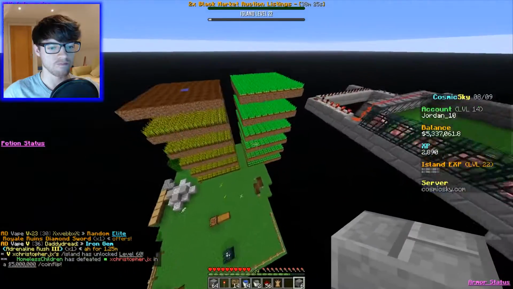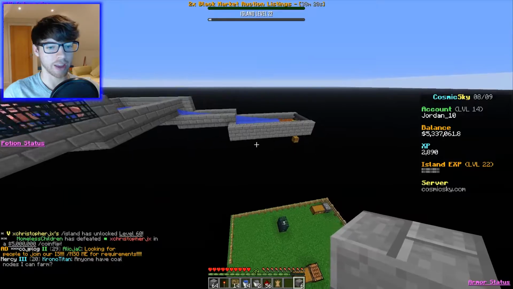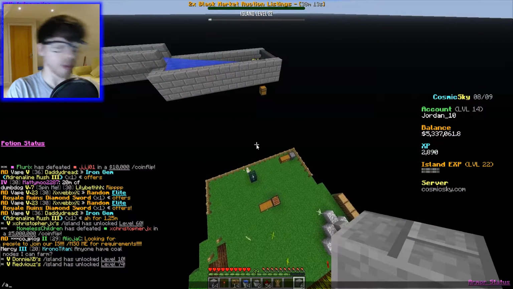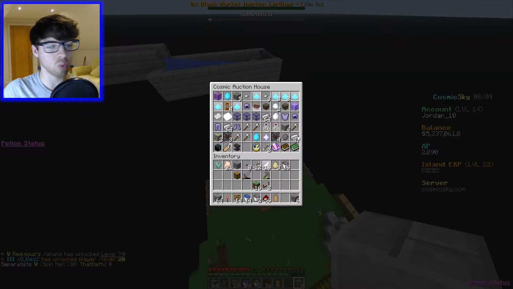Well then. Isn't also good. Yeah, I'm going to have to, like, start AFKing here, aren't I? Just so I can, like, fire them. Huh. What about iron? What about iron nodes? You see, 100k a piece. I swear they were, like, 70k.